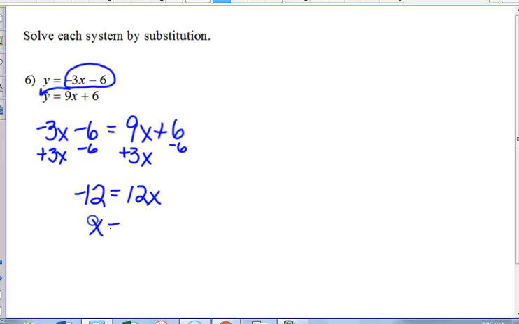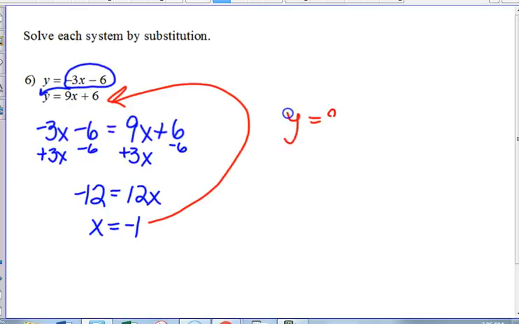Or 2. Anybody get negative 1? Yes. How many of us did not get negative 1 the first time? I almost did it, but then I saw it before I Are we done? We got to plug this back in. One or the other of these equations up here. It doesn't matter which one. Negative 9 plus 6 sounds like negative 3 to me. So we get negative 1, negative 3.